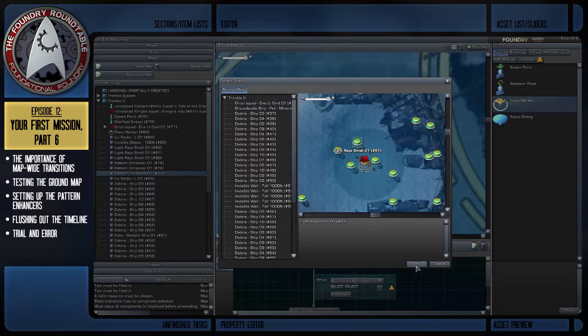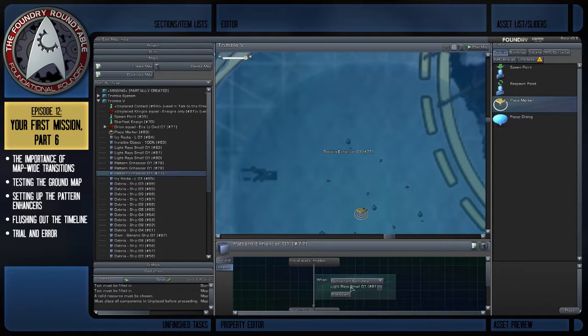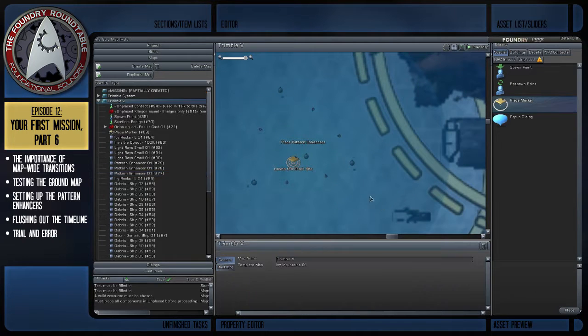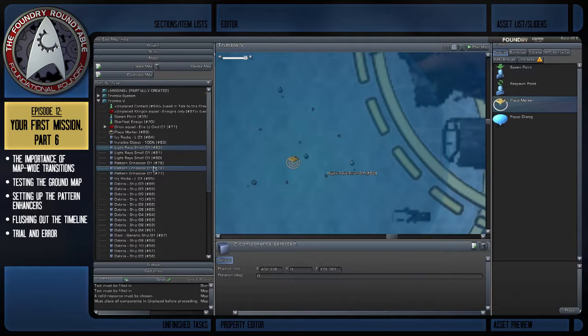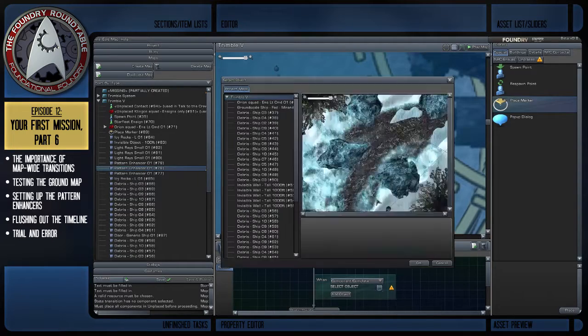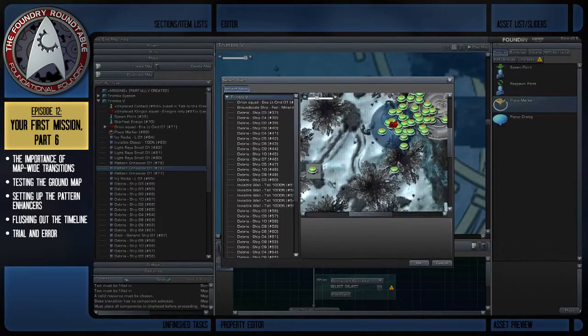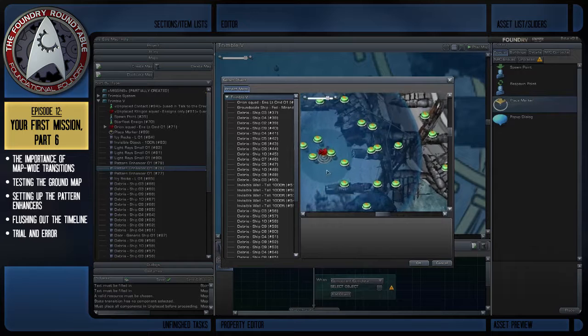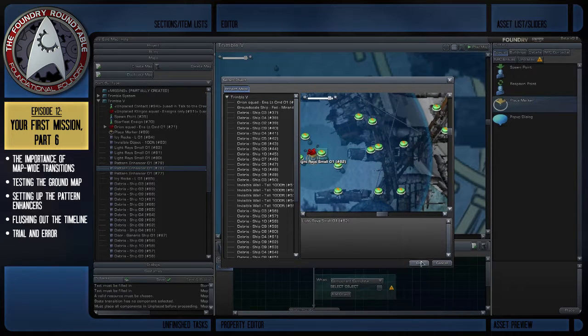So when the light ray is interacted with, we want it to make the pattern enhancer appear. And for this one, component complete. Light rays on.